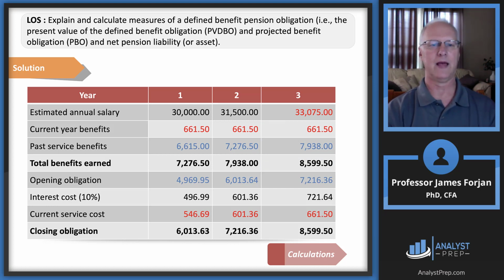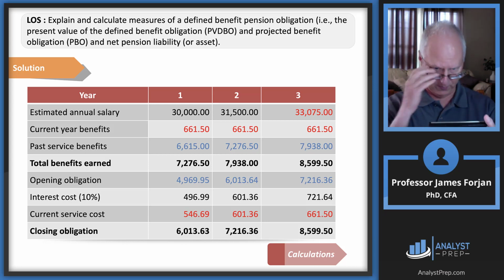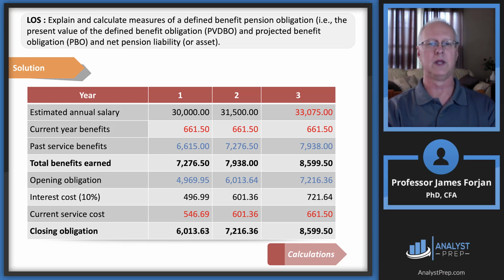All right, so how do we get that opening obligation? So what do you have in your register from what we did before? Let's just clear it and put in 66.15. So put that in your register. And then remember, the interest rate is 10%. So do 1.1 divide, and that gets you 1 year. Then do 1.1 divide again, and that gets you 54.66, and do 1.1 divide again, and that gets us down to the blue, the 46.69. I'm sorry, the 49.69. So let me just review quickly.